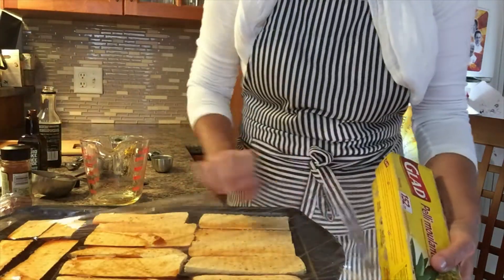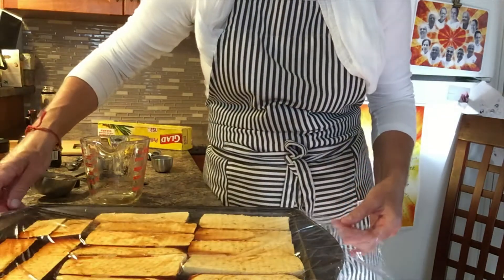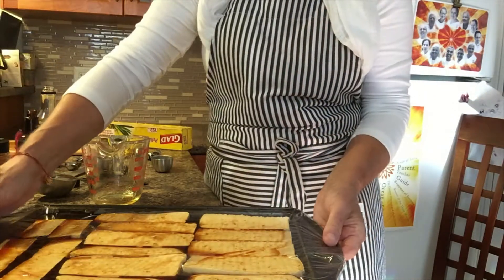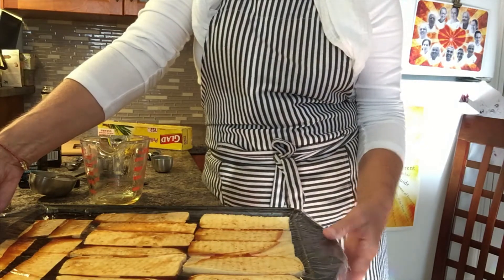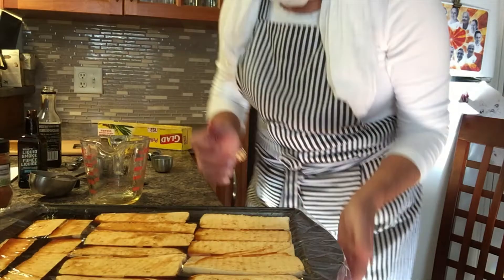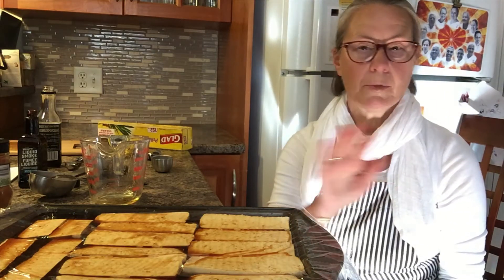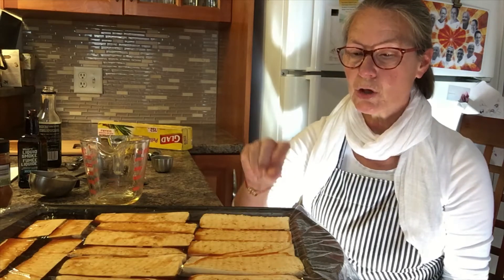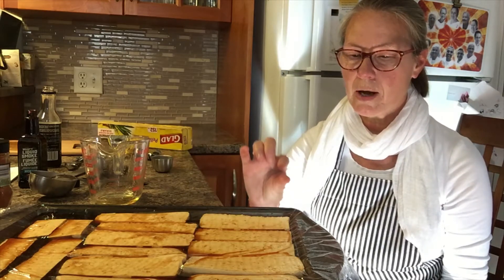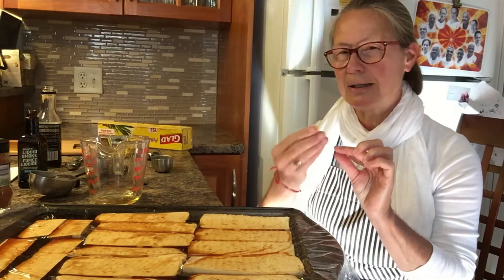I'm going to leave it like this for now, get all the ingredients ready for the sauce, and show you how to make the sauce. This is going to sit on the counter for the next three or four hours, and then I'm going to put it in the oven at the lowest temperature, which is 200 Fahrenheit. I don't know where you are or what that would be, but I'll do the translation online. I'll put the timer on, and I will turn it with tongs every hour for probably six hours. I'll show you what it looks like as it gets drier and drier and shrinks.